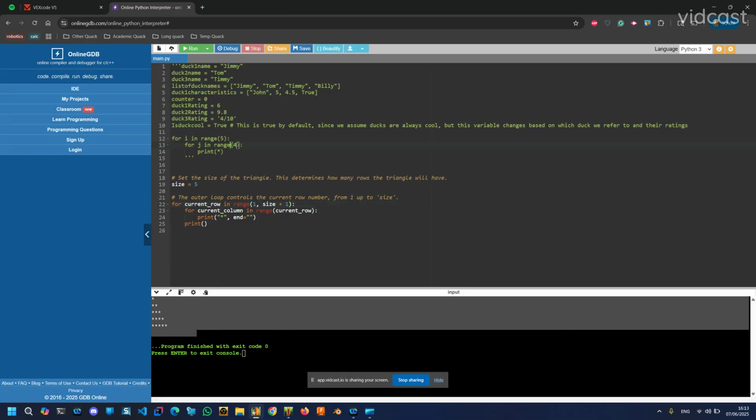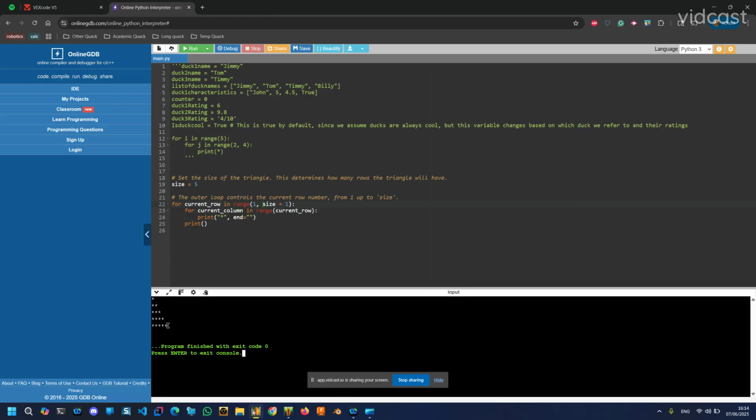So that's another way of using this range, right? Instead of specifying just the range that goes until 4, I can say start at 2, for example, and go until 4. That's essentially what it does here. Start at 1 and go until 1 plus whatever size I say. So if I said 5, it'll go to 6, which includes 5 but doesn't include 6. And that's why we have 5 stars here as well. So that's what this range thing is, right?